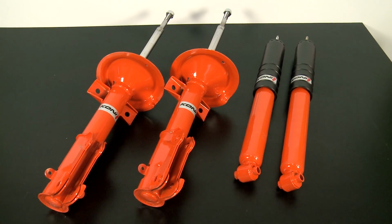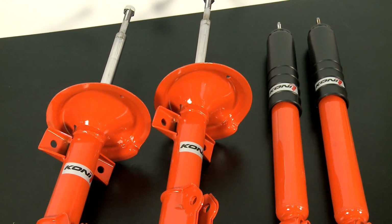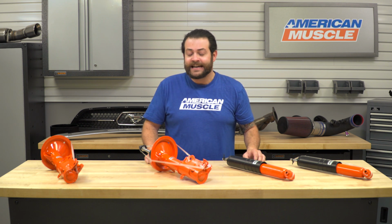All right, guys, so taking a quick look at the pricing here, you should expect to be spending only about $350 for this kit, which in my opinion is a steal. At the end of the day, you're going to be greatly improving your driving dynamics, and if you're going to take it a step further and install these with a set of lowering springs, it's just going to make your drive that much more enjoyable.